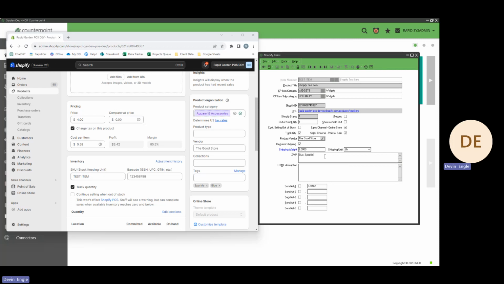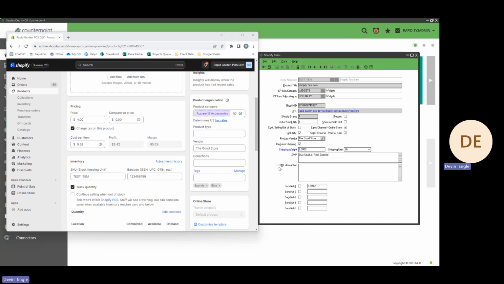We call this a comma delimited list. If you wanted blue sparkle to go up as one tag altogether, you would just remove the comma, and then you could send another one up for blue sparkle and red sparkle. Again, if you wanted red and sparkle to be sent each as their own tags, you'd put a comma in between them.